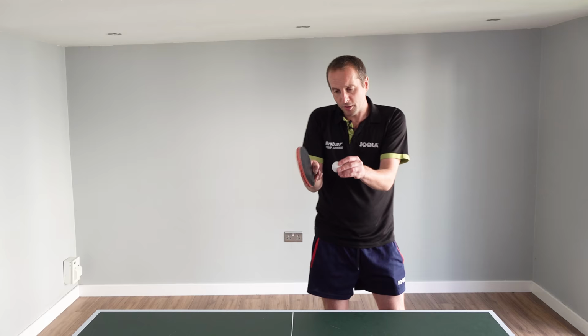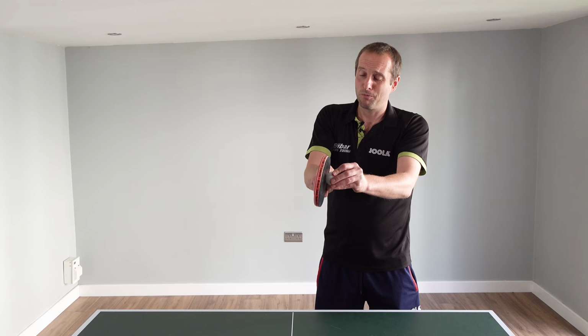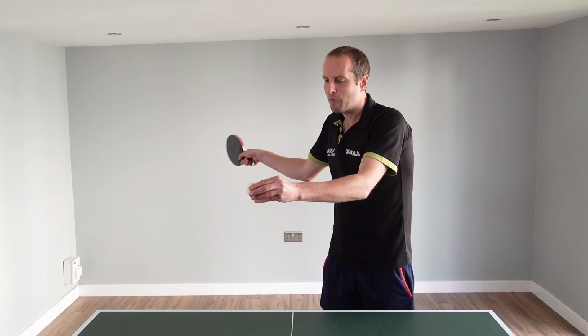In terms of the type of contact we want to get, you could hit the ball quite flat, and that could be quite difficult for your opponent to return. But there's a little more risk in this because when you go for a really flat hit, it tends to be just a little less consistent.